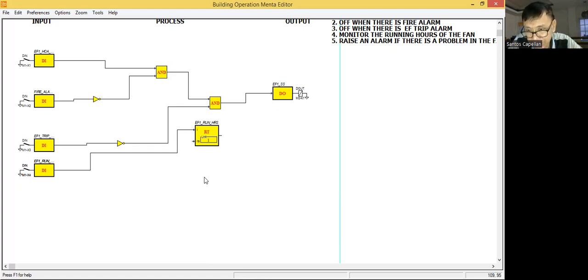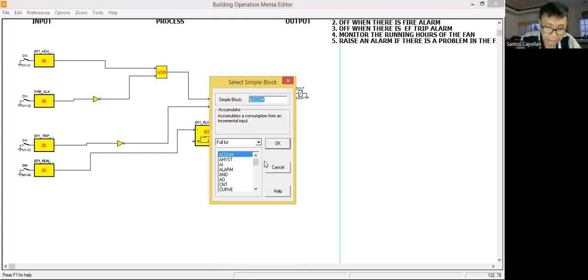Now as I said, guys, I'm doing a very detailed programming and explanation for the sake of the beginners. Now for the reset, actually there are several blocks that you can use, but we will use here some simple block like parameter value binary.